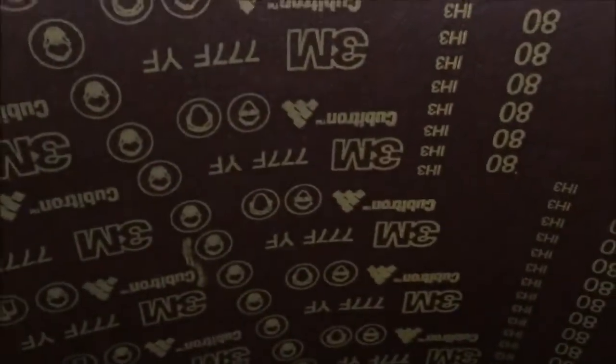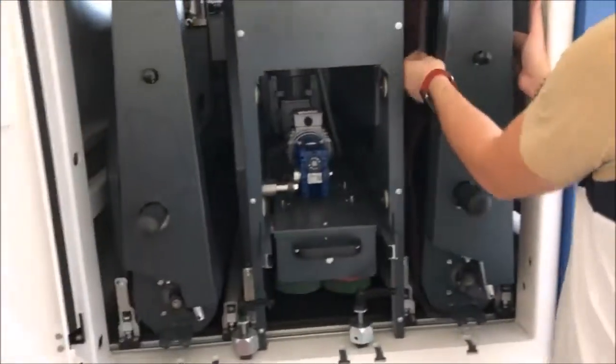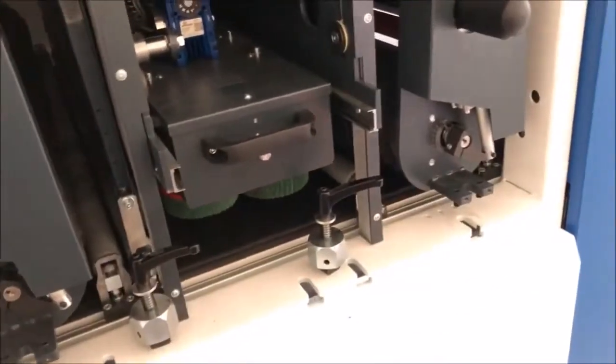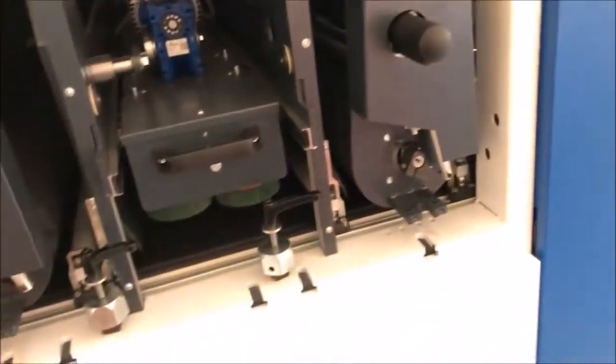So this is an 80 grit Cubitron, which we will put on the first head, and then we will put a much finer grit on the second head for the finish. This paper was used for some deslagging tests, so obviously it had a few grooves in it for the pre-graining, but for the purpose of what we are trying to demonstrate here, this will be fine. Ultimately, we're going to have to do two passes anyway. One pass for the edge rounding, and then we need to see how straight our grain is, and then we're going to have to do one pass for the graining for the straight line.